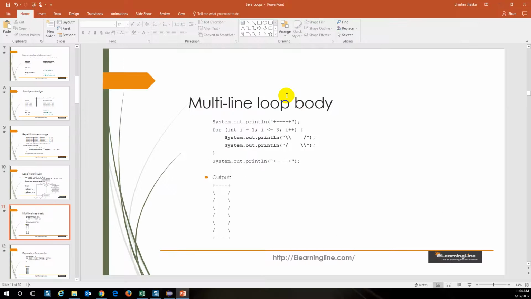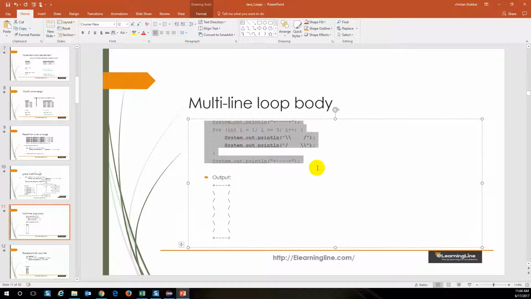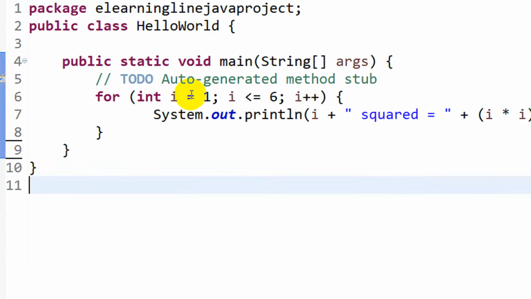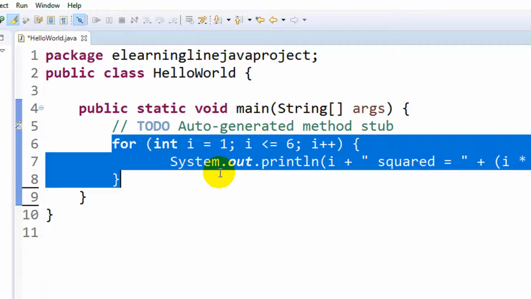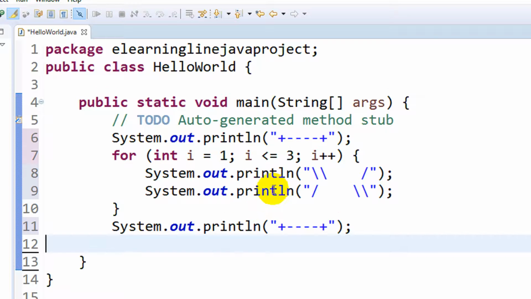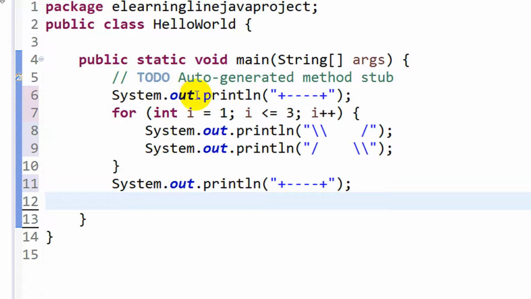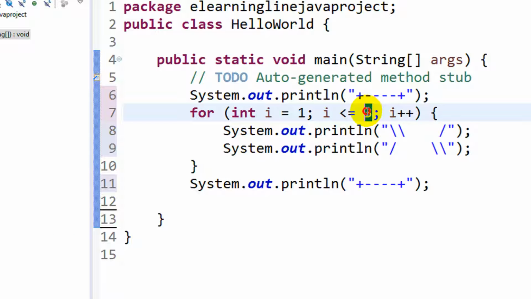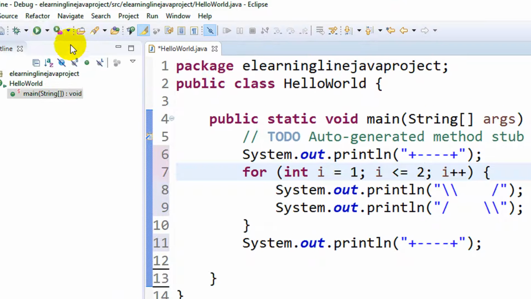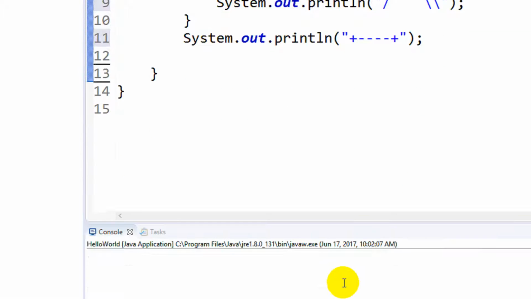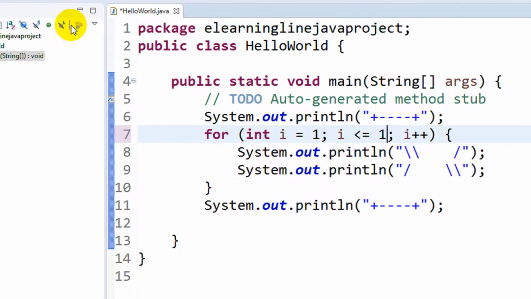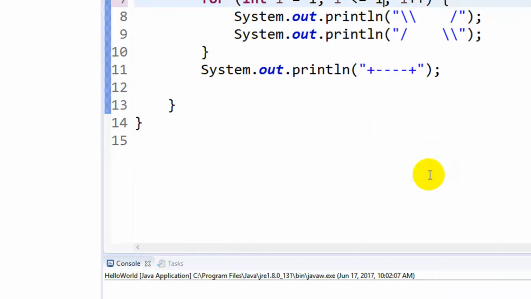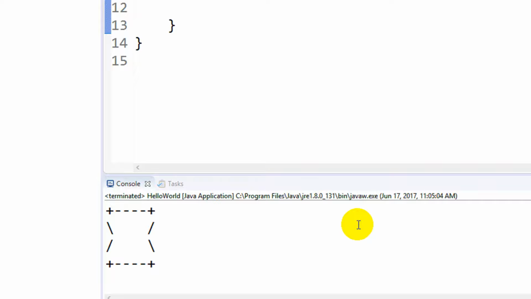Okay, let's just copy this and run this one. I'm using the same program to run everything, and the reason for that is you just don't want to keep creating new programs. I'm still working in the hello world, right? So just delete this. This is your output, right? System.out.println. Let's make this like 100 so you can see this 100 as well, or just do first only 2 and then I'll show the difference. Just run this. There you go. That's the output that got generated. Just do only one so you can clearly see the output and everything. There you go. That's the way it's going to look.